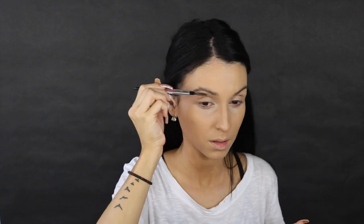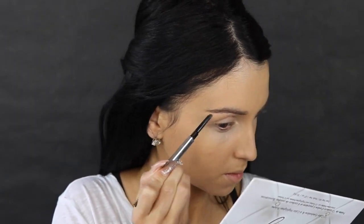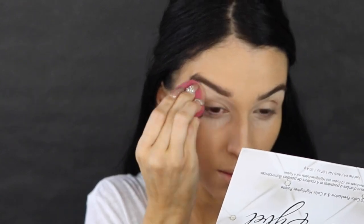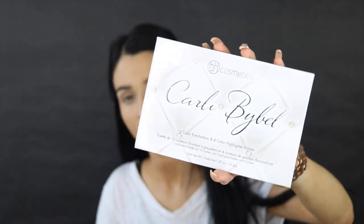I'm just brushing my eyebrows, because I have a thing for the eyebrows. And then I'm going in with the eyebrow product. I'm using the pencil from Benefit, because it's the only thing I have, but you can use anything on your eyebrows. And she has very natural brows, actually. Like, it's not very defined. Cleaning your eyebrows makes a huge difference. So make sure you put some concealer on the bottom.